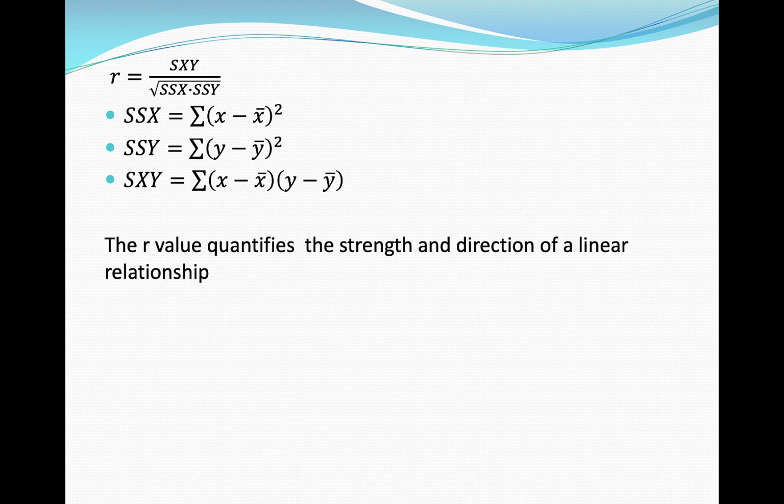So a few things in terms of R. Let me give you some facts and then I'll talk you through the formula a little bit. The R value is always between -1 and 1. If you ever calculate an R value and it's not between -1 and 1, you know you made a mistake somewhere, and you have to figure out that mistake. All R values are between -1 and 1, and this is forced by the makeup of the formula. I'll talk about that in a minute.